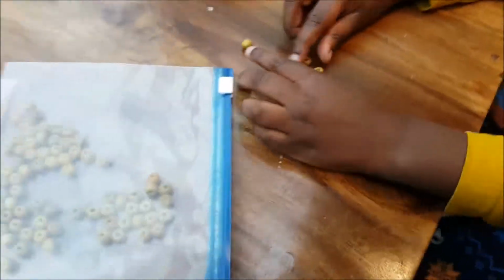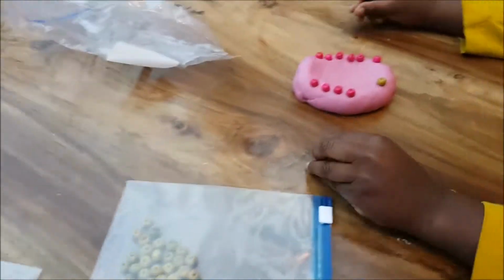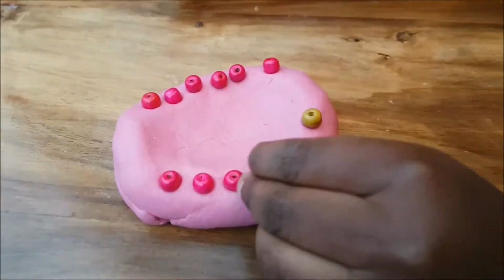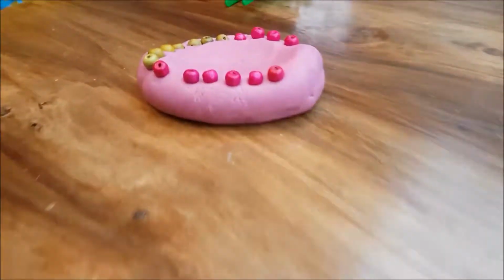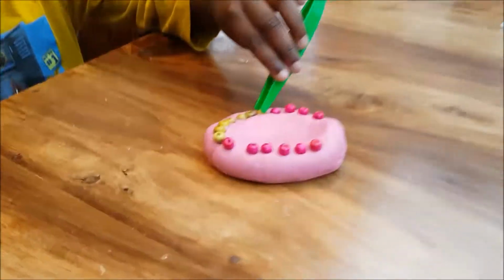Lots of bad teeth. Yellow, three. Yucky, bad teeth. Whoa. They're already so bad, they're falling out of your hands. Ooh, they even look bad and dirty. Yuck. Excuse me. Hi, I brought my child to the dentist and he has some really bad teeth. Excuse me, Mr. Dentist, do you think you can pull out his bad teeth? The yellow ones are the really nasty ones. Can you pull them out?